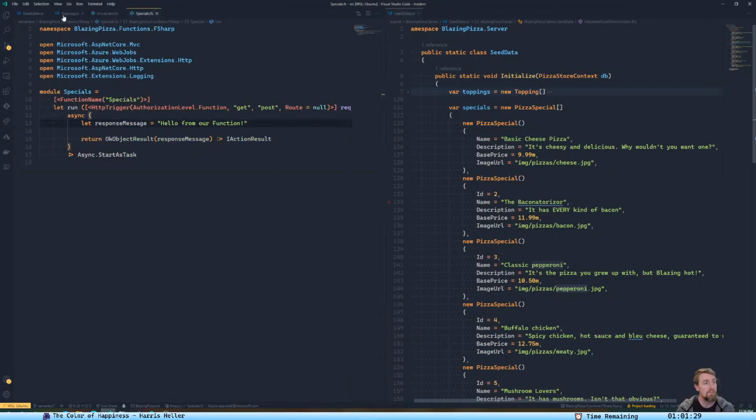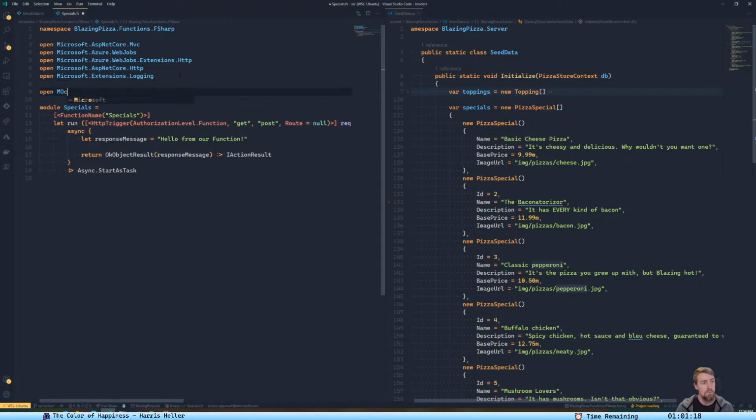Let's close off a couple of these other files that I don't need because if I want to look at the C# stuff, we'll throw that on the right-hand side of the screen and not on the left-hand side. All right. But we need to open mock data. There we go. And we are going to let pizzas equals pizza. Cool. And then response message will be pizza. So we'll respond pizzas to that. Oh, actually, why am I doing a local binding? I can just return it like that. Yeah, that makes sense. Cool.